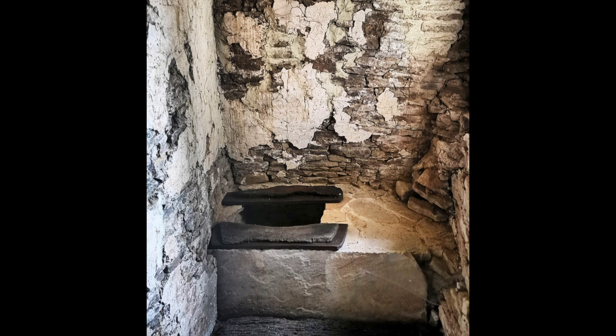We even have Henry's original garderobe — or toilet. It is incredible to look upon it and think that the King of England once sat there on the lavatory. The wow factor of Acton Court is its raw authenticity, which takes your breath away because it is unencumbered by later alterations by the Georgians and Victorians. Stripped of internal furniture, your imagination can really run wild and you get a wonderful sense of the flow from public to private chambers. The outstanding feature of the house is an utterly exceptional painted frieze which runs around the upper wall of the privy chamber.